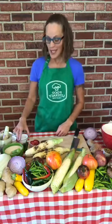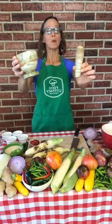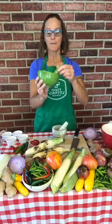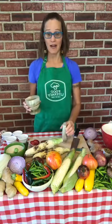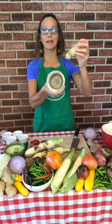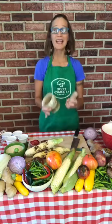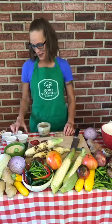First we're going to make this spice base using so many fun flavors — hopefully you'll learn a new favorite spice while cooking this. We're going to put all the spices in something called a mortar and pestle. Maybe you've seen one of these before. We have a couple of different kinds here at work; this one is made out of ceramic and this one is my personal one from home, made out of stone — very heavy. Essentially what you do in a mortar and pestle is grind things together. I'll put all my ingredients into the bowl and use the pestle, grinding our spices fresh. This is way more fun for kids.